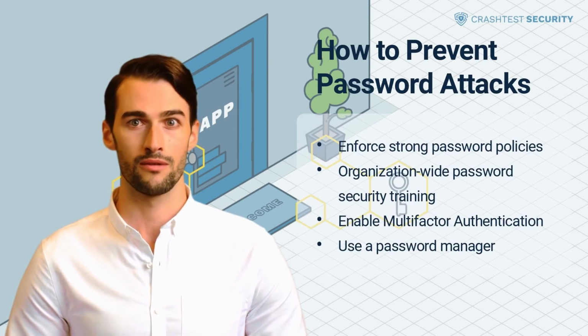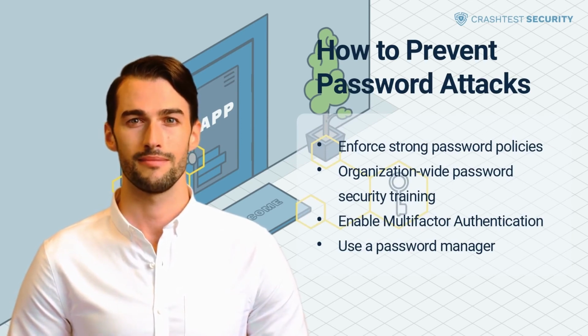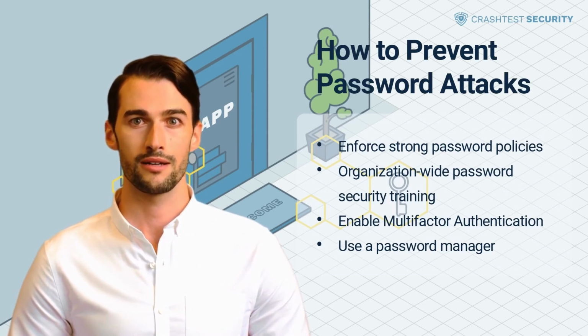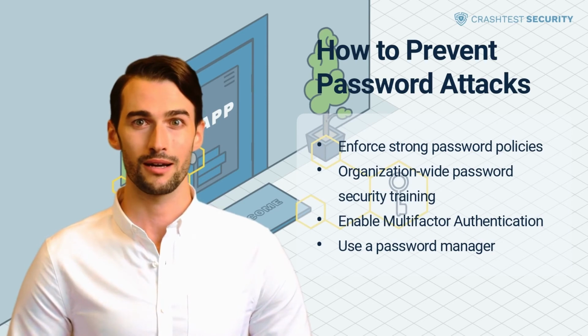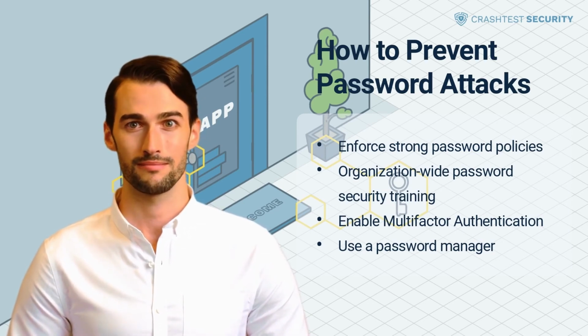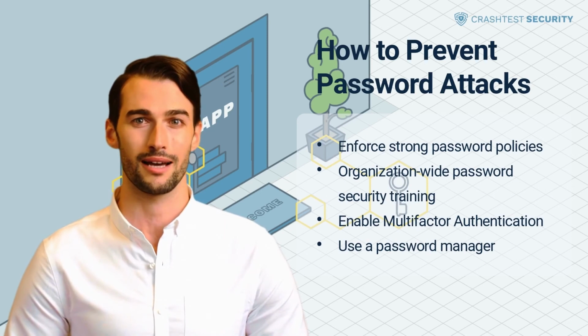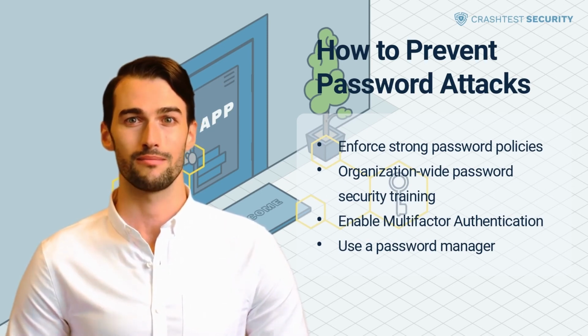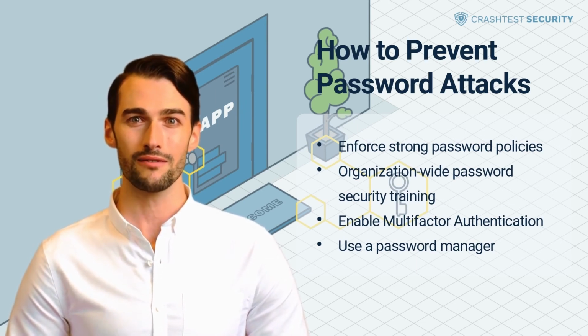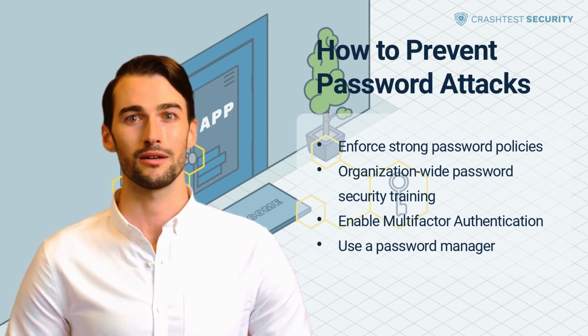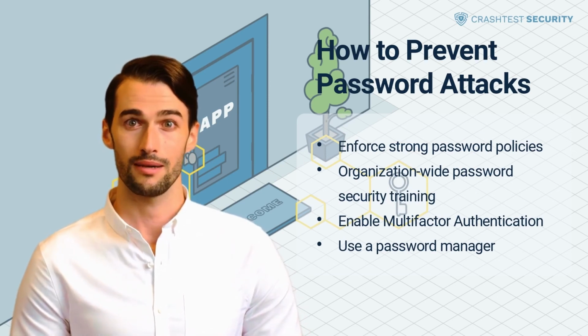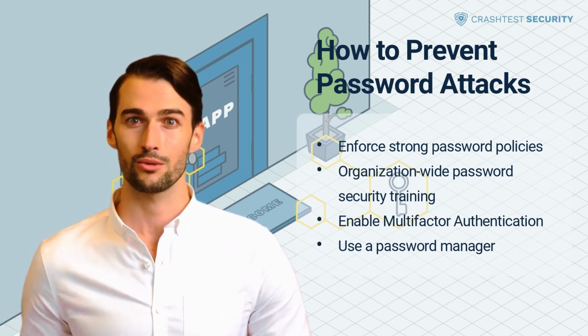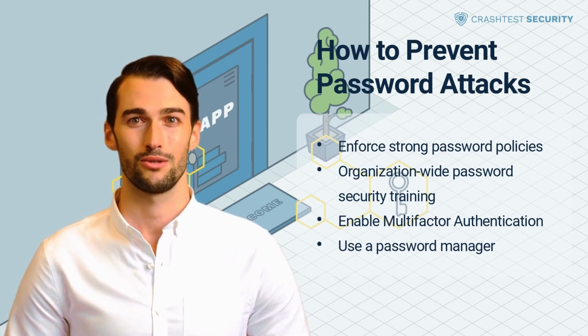Some best practices to prevent password attacks include the following. Enforce strong password policies. Security administrators must enforce policies that ensure users follow set criteria to prevent malicious actors from cracking their passwords. For example, the password should be a minimum of 8 characters long and include special characters to avoid brute force attempts. Also, passwords should not contain personally identifying information, as this may foster dictionary attacks. Users should also use unique passwords for each service and rotate the passwords frequently to prevent attackers from using exposed credential databases for password attacks.